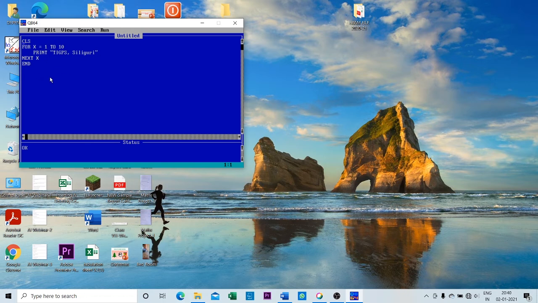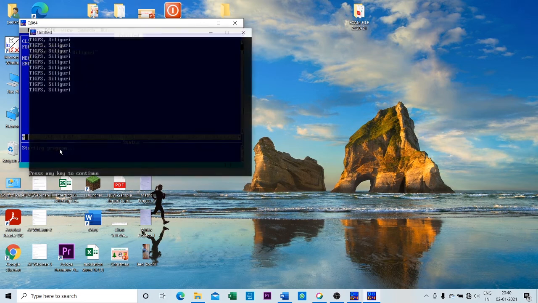So this is a simple program to print a string 10 times. You can click on the run tab and click on the start button, or you can press the F5 key from the keyboard. You can see the starting program.